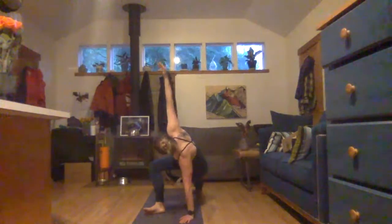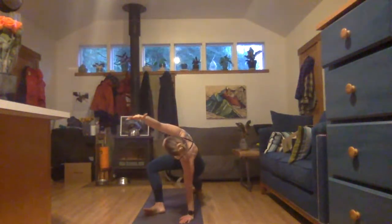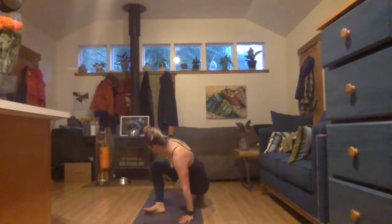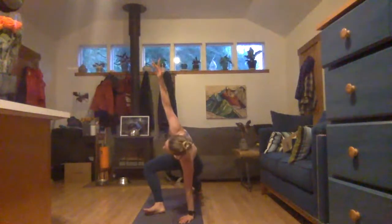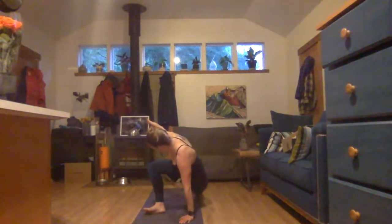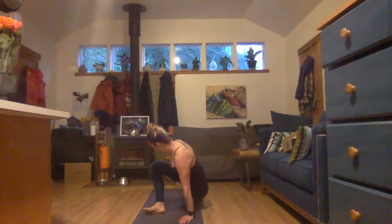So inhale, hips are high. Extend that right arm forward. Exhale, set everything down towards the mat. See what feels deeply here in the stretch. Inhale to lift and extend the right hand. Exhale, setting everything down towards the mat.